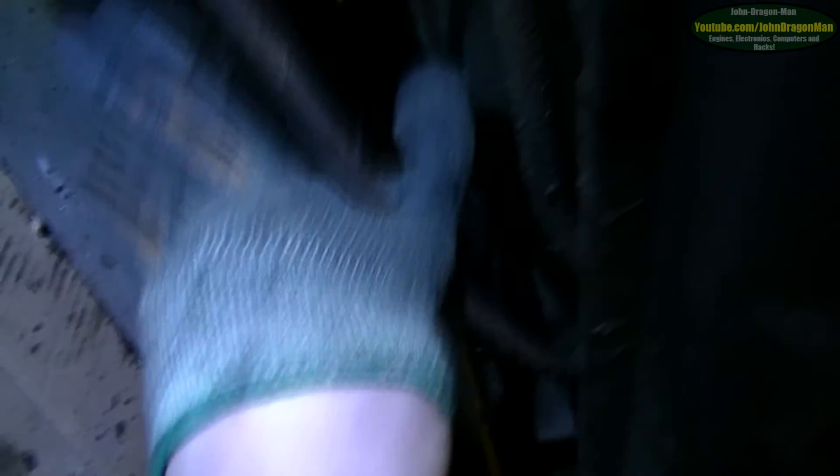Now I can focus on changing the fuel lines — they're steel on this car and they are quite a state, I must admit. Look at the state of all this — it's literally just come off this pipe. I'm going to see if it'll pull through — it's not attached to anything up there, it might just pull through. No, it doesn't want to pull through.